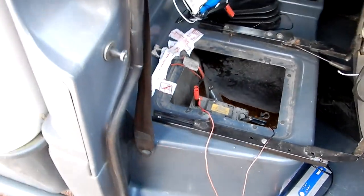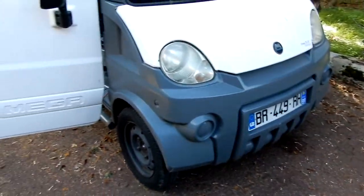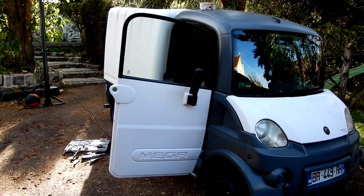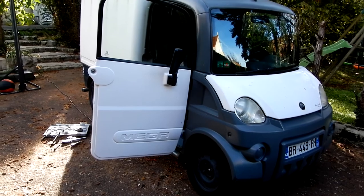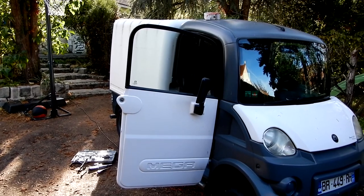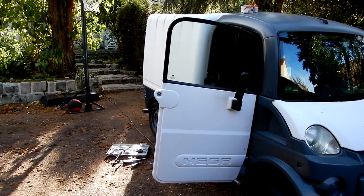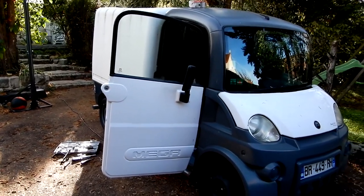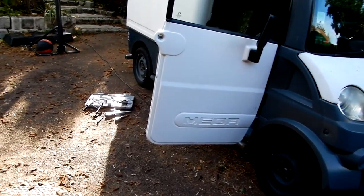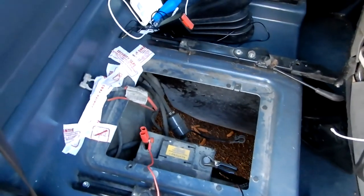And since then poor old MegaBreadvan has been sitting here waiting for me to charge it up for the last two and a half weeks. I've been so busy, and in between the school holidays started last week, so it's been working kids and house and cooking and washing up and doing all sorts of boring things like that. Poor MegaBreadvan sitting here waiting, and the main problem is my lessons are usually in the evening and in the day I'm just too busy.